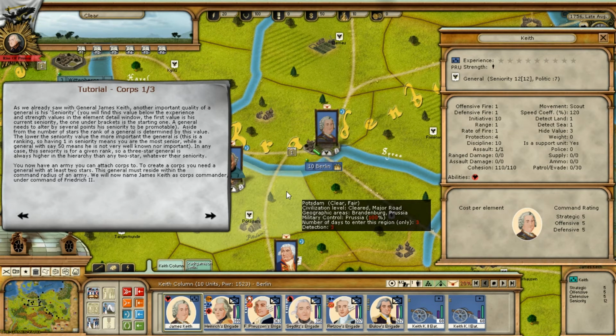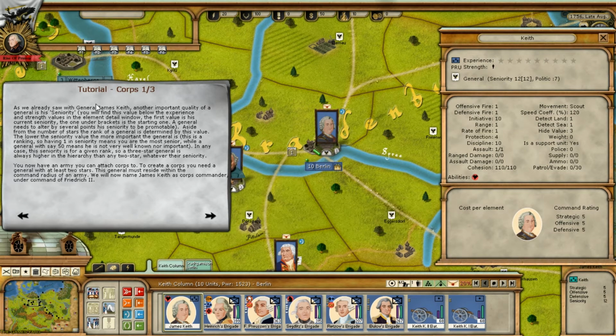Below that value is the currency. The one under the brackets is the starting one. A general needs to alter by several points his seniority to be promotable. Aside from the number of stars, the rank of the general is determined by this value. The lower the seniority value, the more important the general is. This is a ranking, so having 1 in seniority means you're the most senior, while a general with, let's say, 50 means he's not very well known nor important.